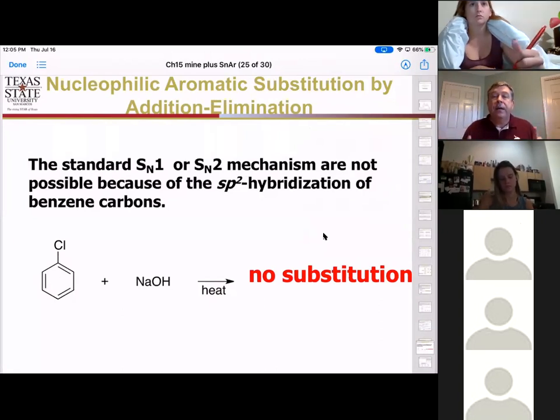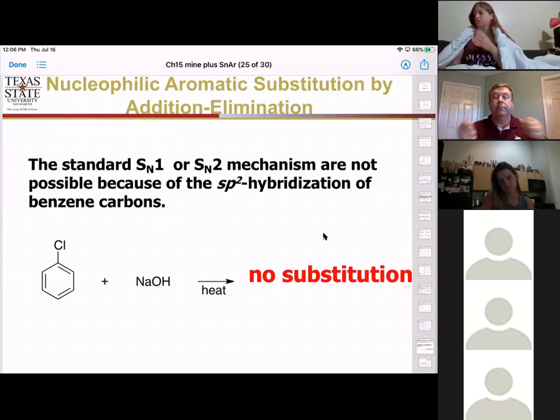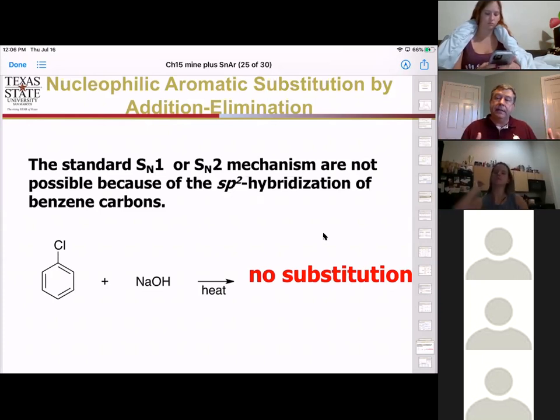Up to now, we've done one mechanism for every single reaction we had in our aromatic substitution reaction. And it's an electrophilic aromatic substitution reaction, meaning we had to have the positive charge on something outside the benzene ring. The benzene electrons, because they're so electron rich, reach out and grab that positive charge and pull it in and then eliminate a positive hydrogen to re-aromatize. And that driving force is always to re-aromatize because it's so much more stable to be an aromatic compound than to be isolated double bonds.